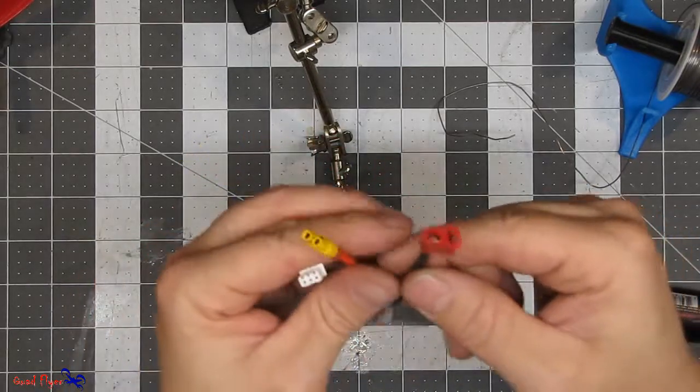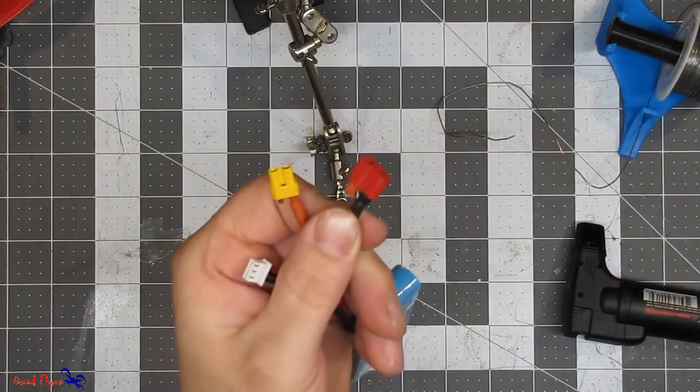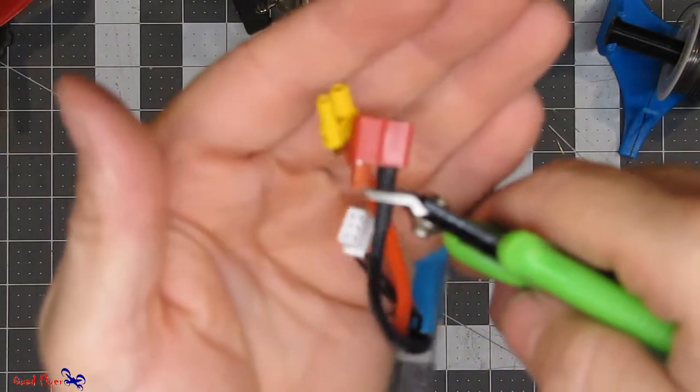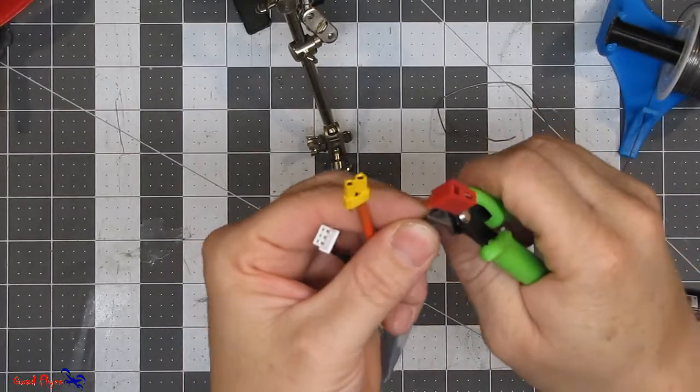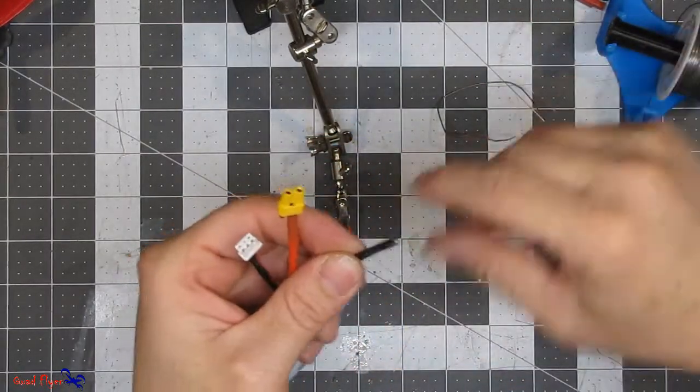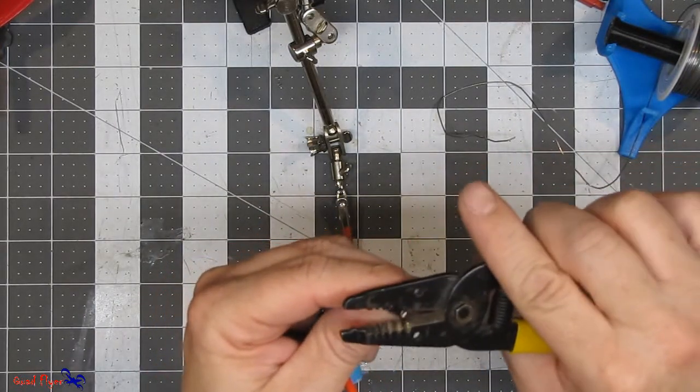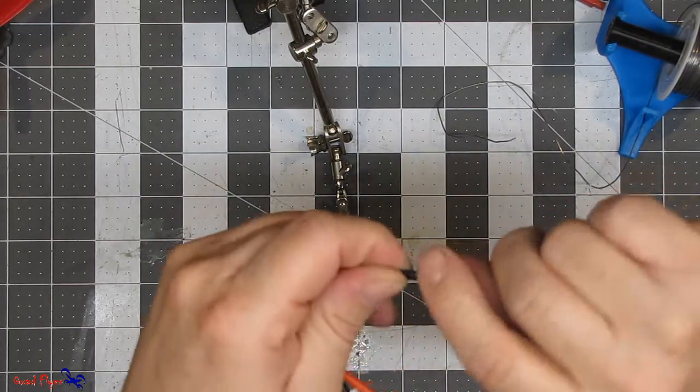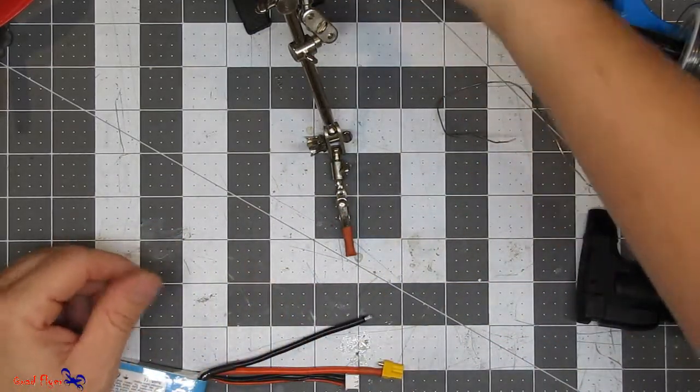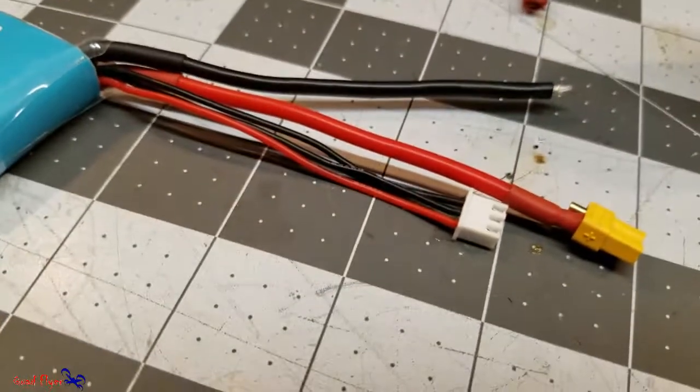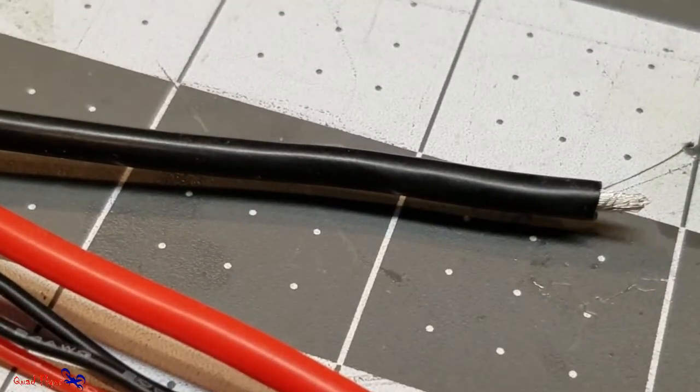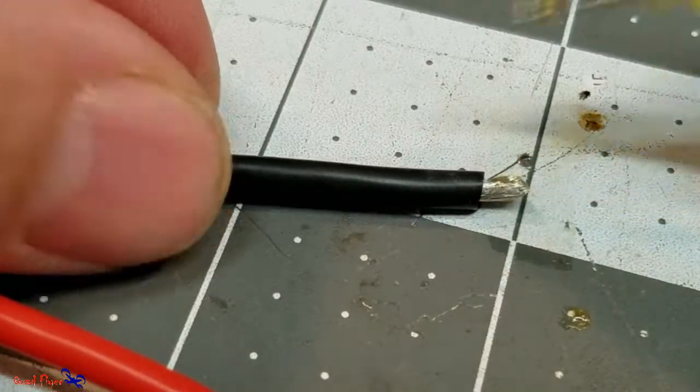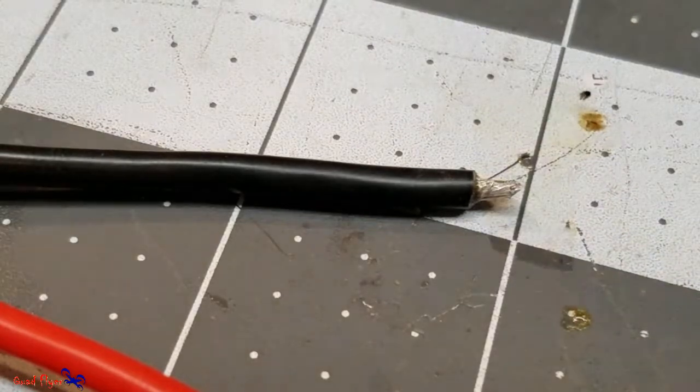And now we're going to do our negative. So on the negative one, we're just going to take our flush cutters here and we're going to just kind of line up with where we had cut it before, so that way the wire lengths look about the same. We'll cut that completely off. And then we'll take our strippers. Same process. Take our strippers, strip a short piece of the insulation back. I'm going to twist the end of the wires together. And then on this one, I'm going to show you when I put flux on the wire first, how quick it takes the solder because the flux is going to be soaked into the wire. Just a little bit more like that.